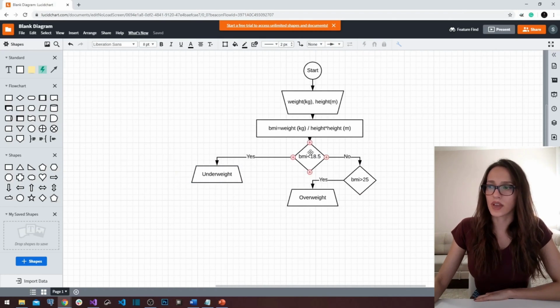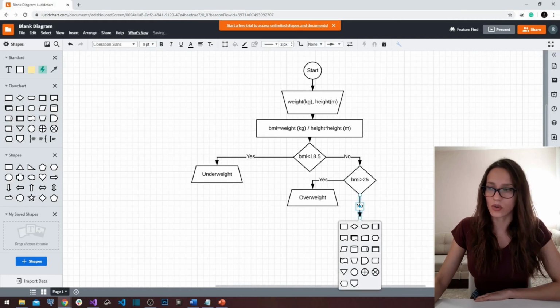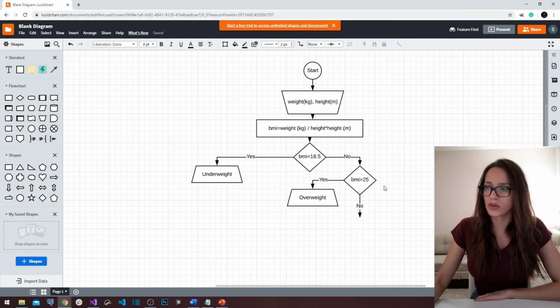So first we have checked whether his BMI is lower than 18.5. If yes, we have written out underweight. If no, we have to check whether his BMI is greater than 25, and if it is, it means that he is overweight. But in the situation where this results as a no, that means that our user's BMI is not lower than 18.5, nor is it greater than 25.